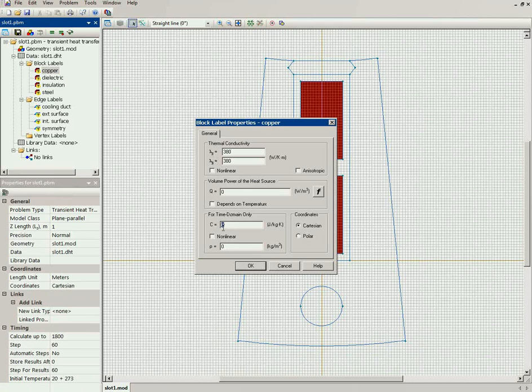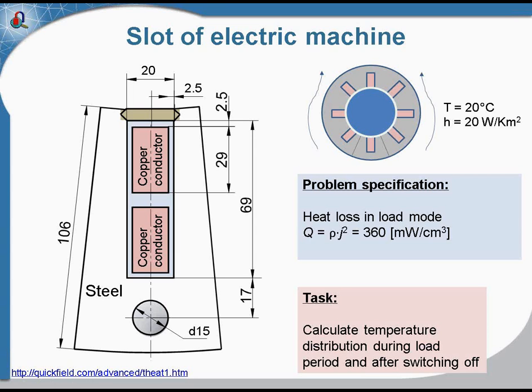The specific heat is about, again, 380, and the volume density is 8,900. And we have the losses in the copper because of the electric current flowing there. So here I should specify the losses, which are 360 milliwatts per centimeter cube.